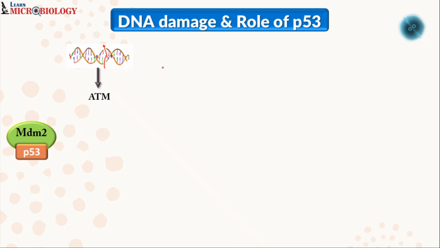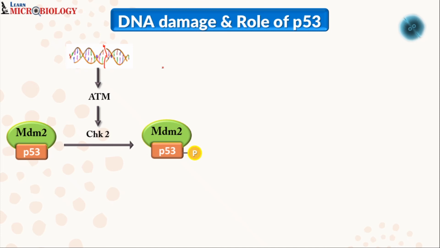Just understand, ATM is going to receive the signal of DNA damage and it is going to pass that signal to the CHK2, which is your checkpoint kinase, and this kinase enzyme is going to add a phosphate group to your P53 and then your P53 gets activated. Okay, till then it is clear. So whenever there is a damage, there are some series of molecules, series of proteins which is going to detect the damage and they are going to phosphorylate your P53.